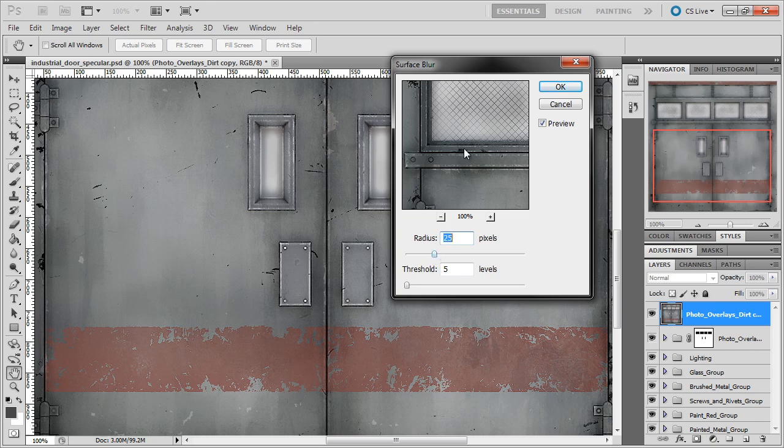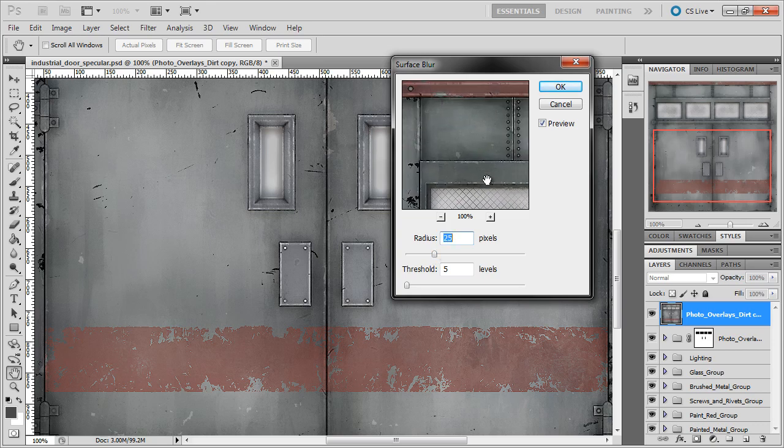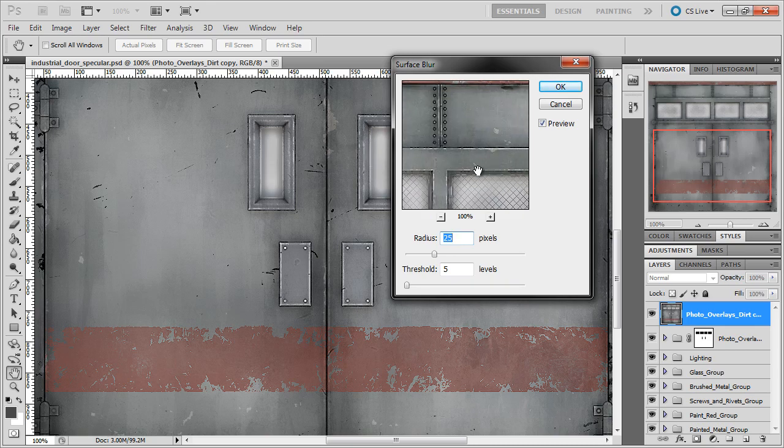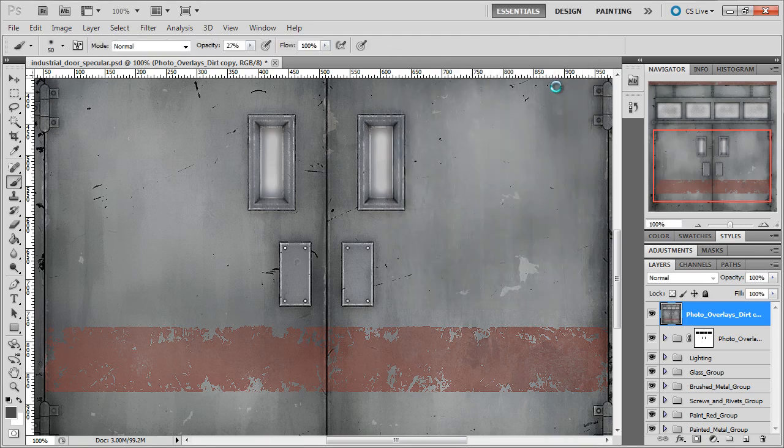Let's maybe try this. And yeah, as you can see, we still have some of those dirty details, but they seem to be much less noisy than before. And this will make our specular map look slightly more appealing, and we'll give it a bit of a style. Okay, so now let's click OK. And that's it, our specular map is done.